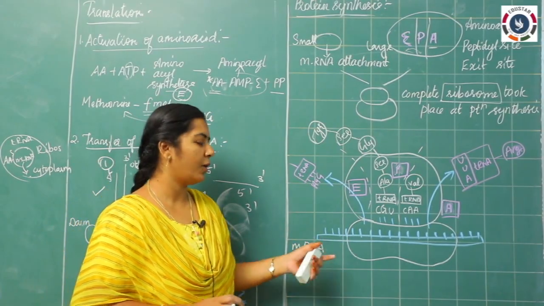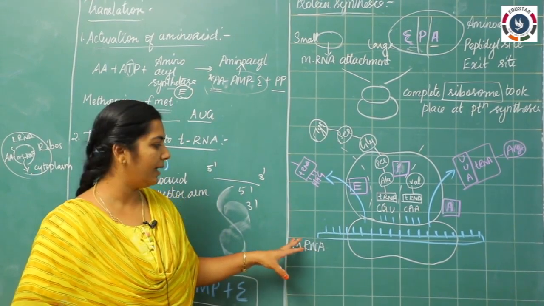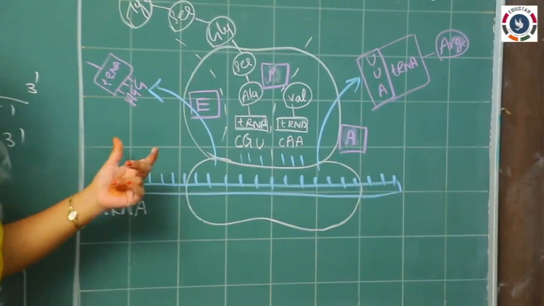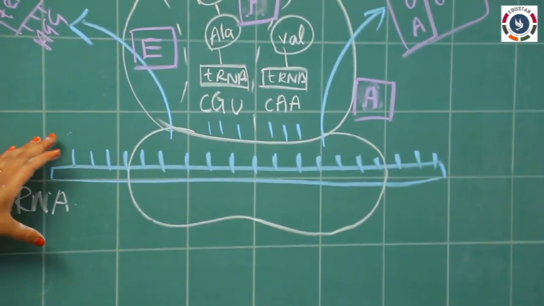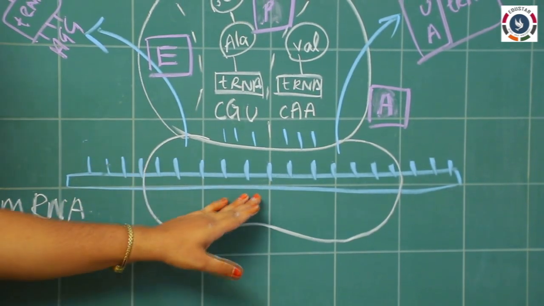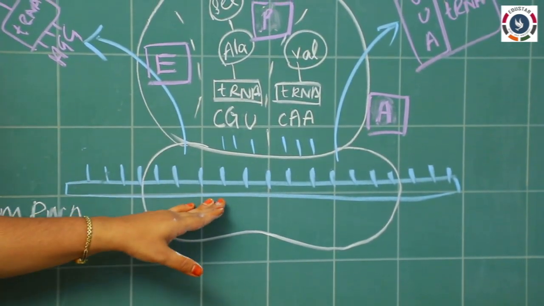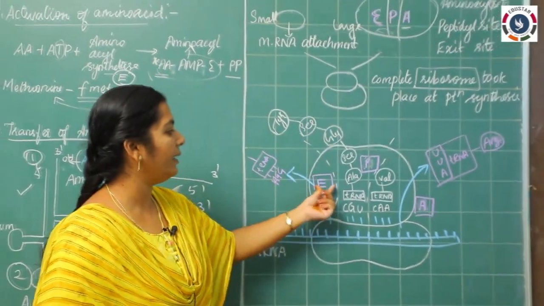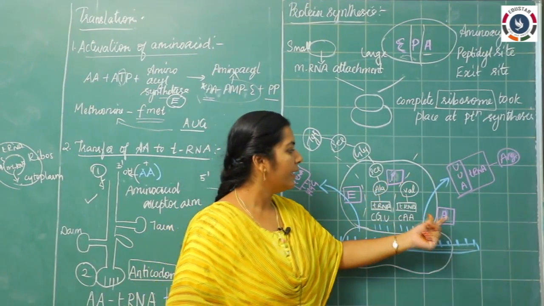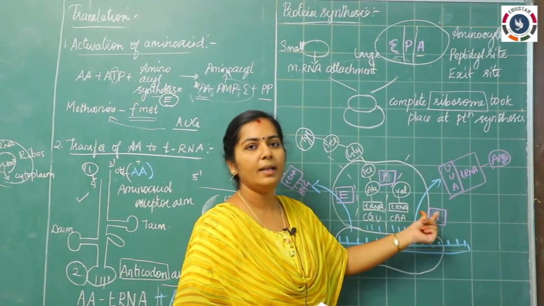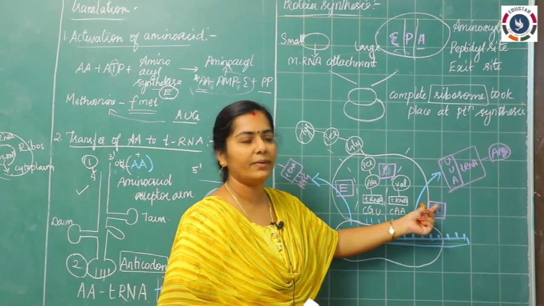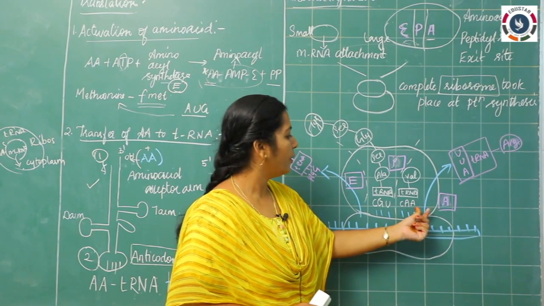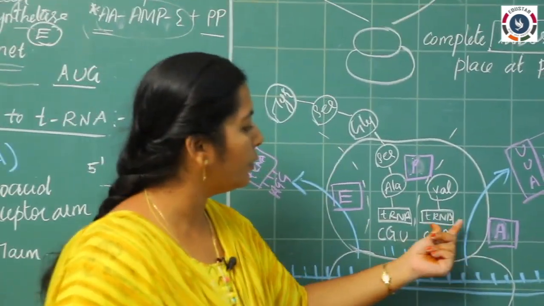Coming to this protein synthesis process, if you see the diagram you can view it clearly. So this is the smaller subunit. The role of the smaller subunit is the attachment of the mRNA molecule. So here only our mRNA molecule will get attached. No other role for our smaller subunit. Coming to the larger subunit, as I said earlier, we have three compartments E, P and A. First the role is the A site. In this A site our amino acid along with our tRNA will come and attach, and it will code for the anticodons.